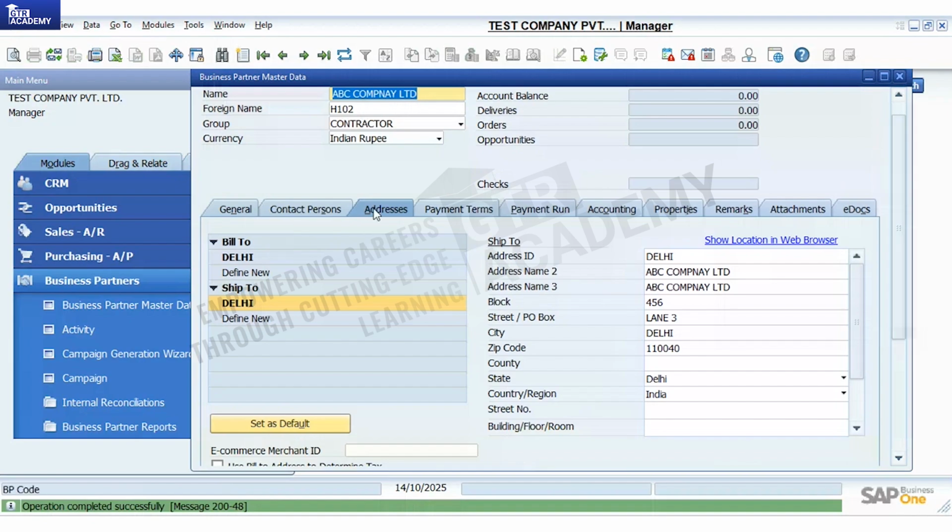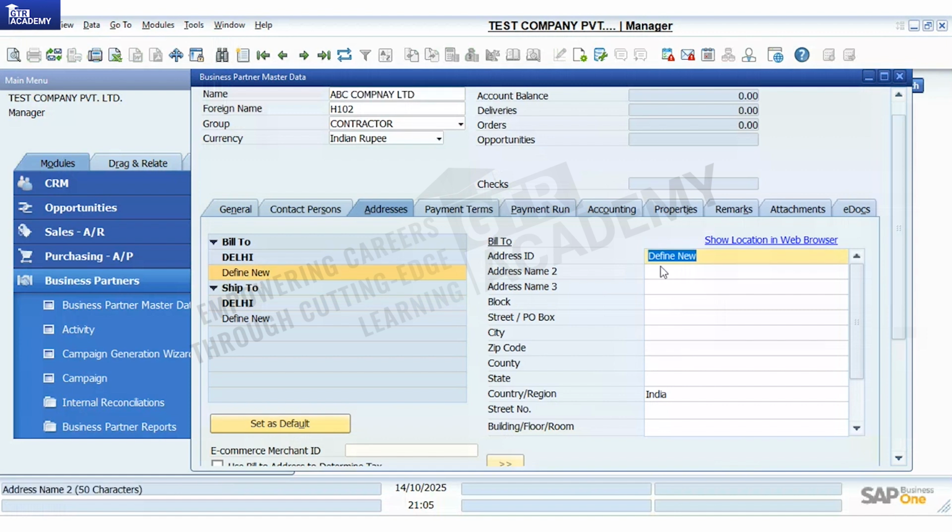If the customer belongs to different addresses, a different state, then we will have to add a new tab here, Gurgaon.